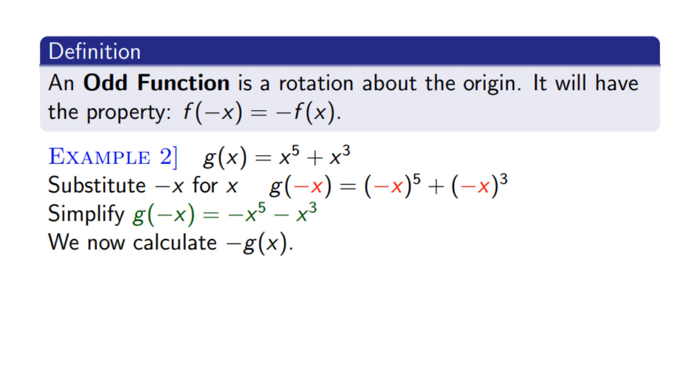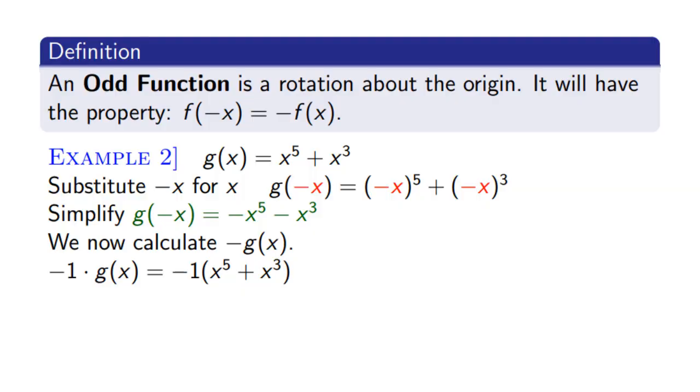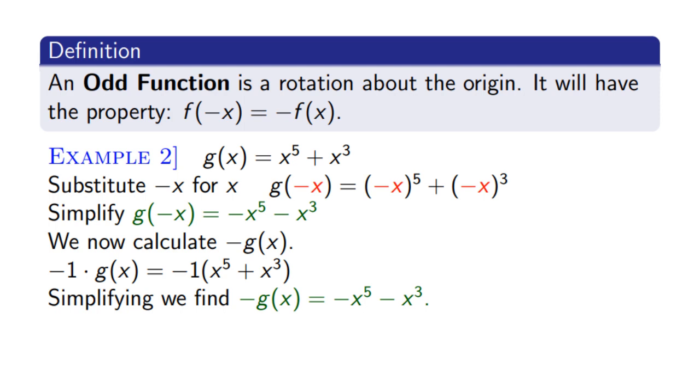We're now going to go to the second part of this. We're going to multiply everything by a negative, and looking at the definition, we see that the f of negative x is supposed to equal negative f of x. We're going back to the original to multiply everything by a negative 1. As we simplify this, we just find that every sign for every term in the function has just changed sign.